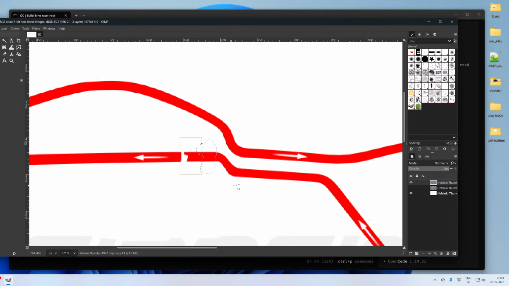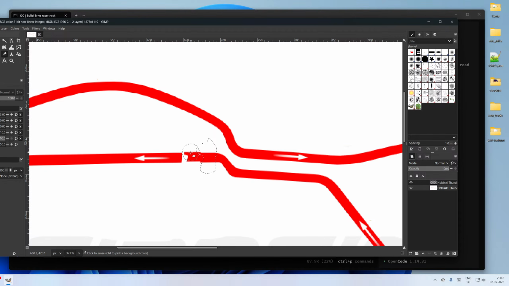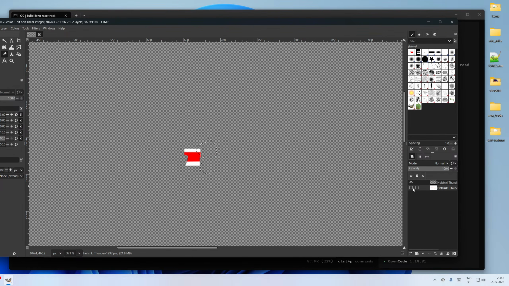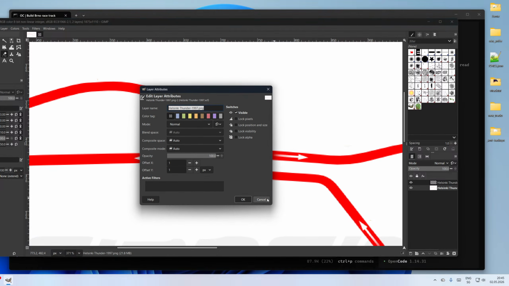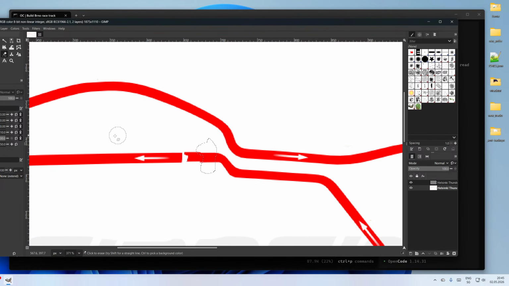That's super weird. Okay. Yeah, I think that's kind of a bug. Ah, okay, now this is a new layer. It gets even better.